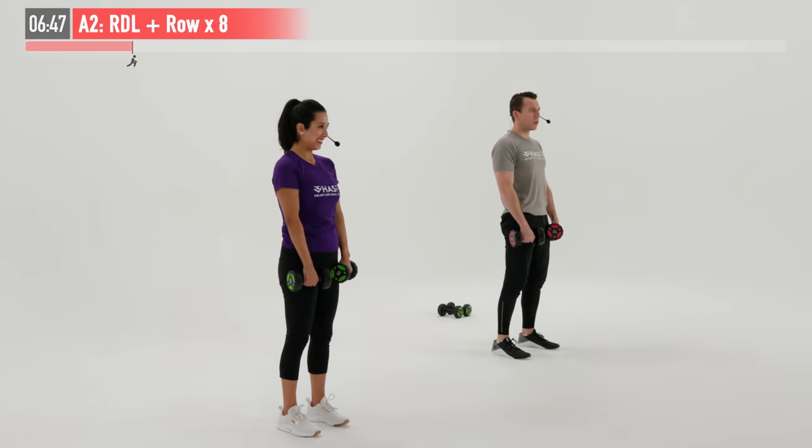Excellent. Inhale on the way down on the 3-second, and you're gonna exhale as you shoot back up. Every time, don't turn it into a race. Excellent work. And this slow tempo really focuses on time under tension, forcing those muscles to work. We're not able to cheat and use momentum or anything like that. Instead, really forcing those muscles to contract.